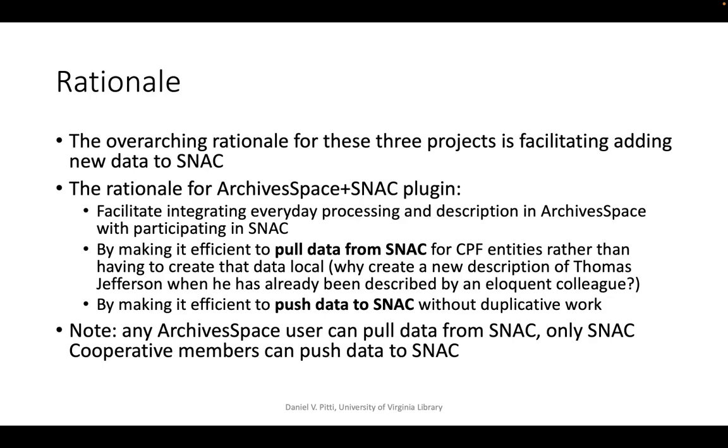And so those are the two things that we're focused on, making it efficient to pull data from SNAC. So if you have a new entity that you've come across in processing your records, you could check to see if that new CPF entity is in SNAC. And if it is, you can pull the data from SNAC directly into ArchivesSpace.